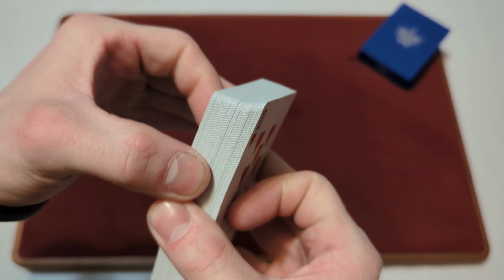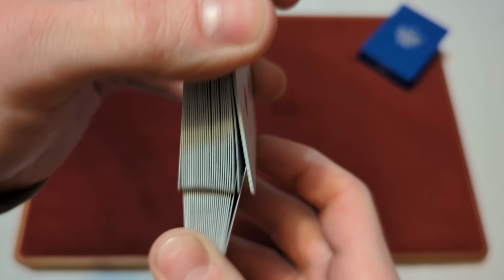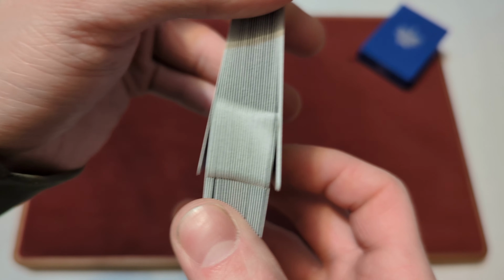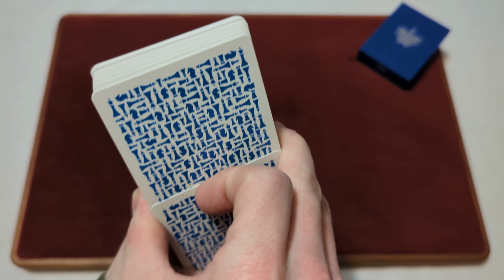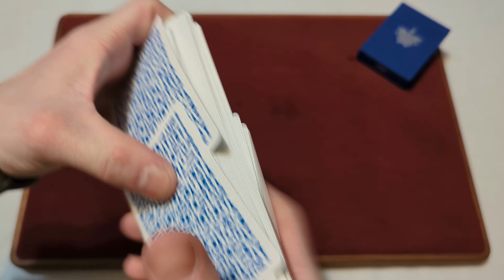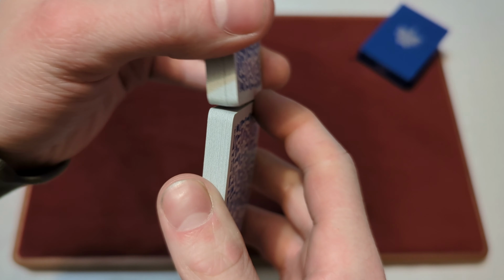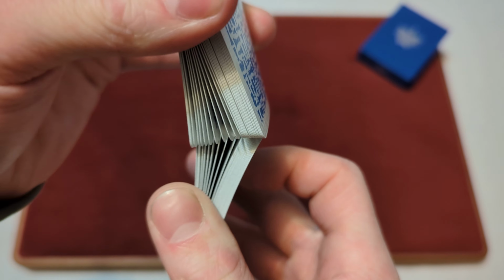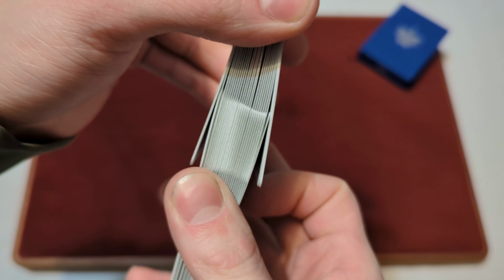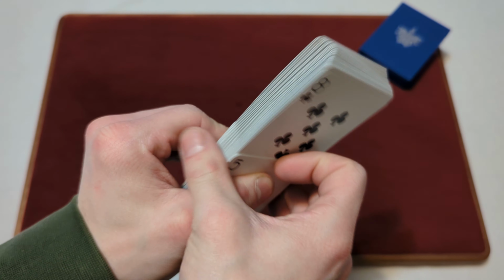Now on to the faro. The faro's nice and smooth there, no issues there, and they interlocked and weave together nice and smoothly there. Now we're at a giant fan of the back design. Now for that reverse faro. The reverse faro still pretty smooth there. I had to slightly push them together, but they weaved and interlocked nice and evenly there. Still. Now we're at a giant fan of the faces.